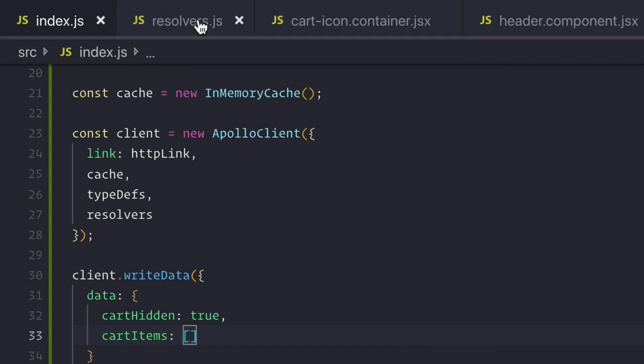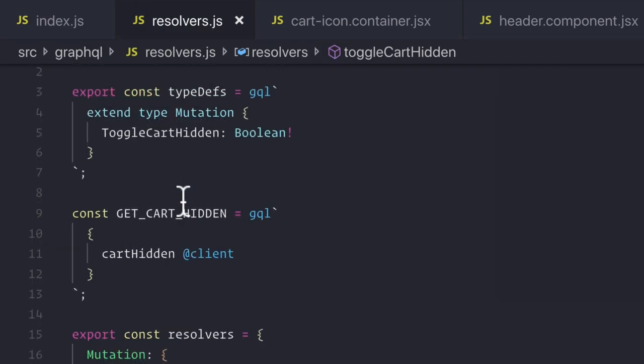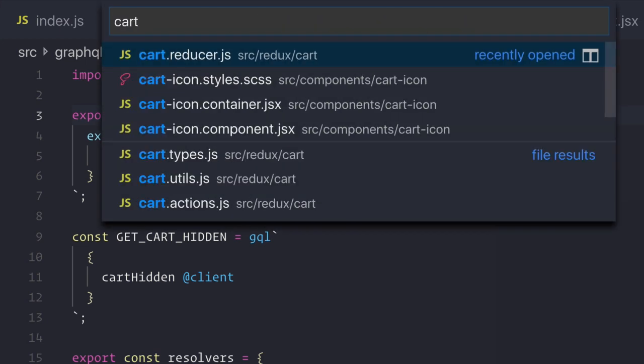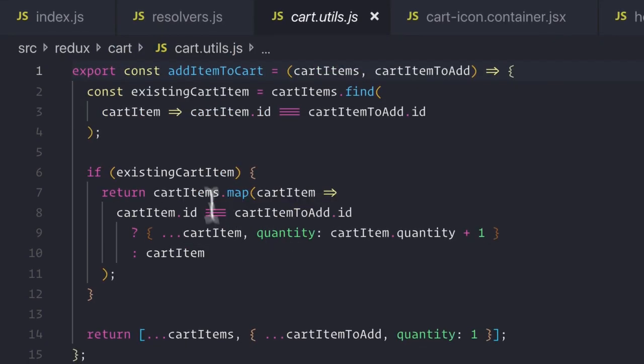Now, what we want to do inside of our resolvers is add in something to our item. So we know that whenever we add items, we increase the quantity, right? We had some code inside our cart utils where, depending on if the item was already in the cart or not, we would either increase the quantity or add a new quantity.